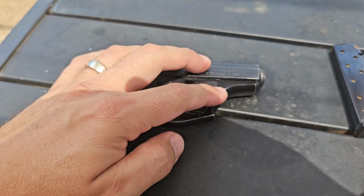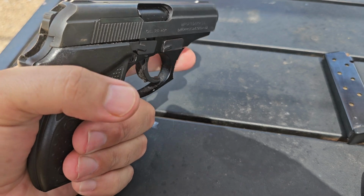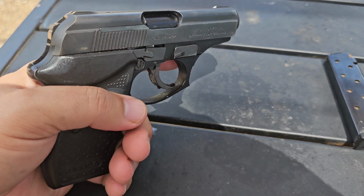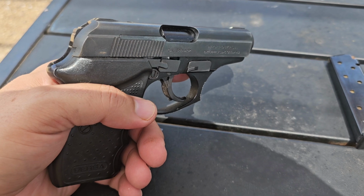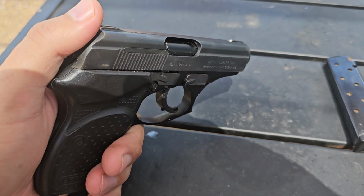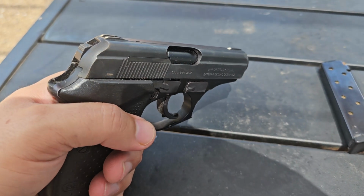There is some serration here in front of the trigger guard. I suppose there may be some people that when they grip it, like to put their finger around there. I don't do that. I've seen some people, I don't even know if he still makes videos anymore, Nothing Fancy. I used to watch a lot of his. I believe I've seen him do that. Some people do, some people don't. I'm not going to knock it.